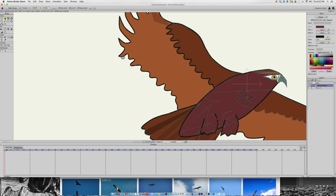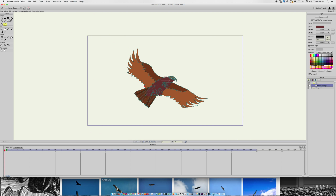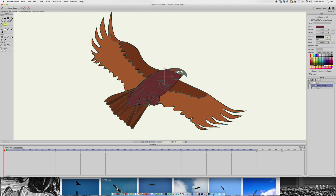Also get familiarized with the shortcuts, because as you can see I can move faster once I memorize. So the C button is the curve tool. T is the select tool.